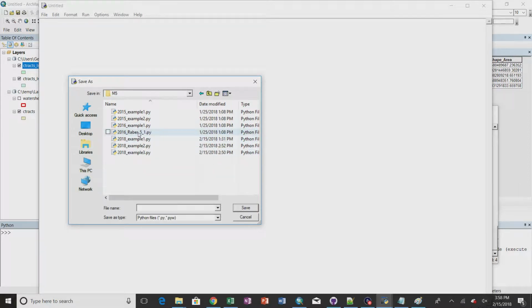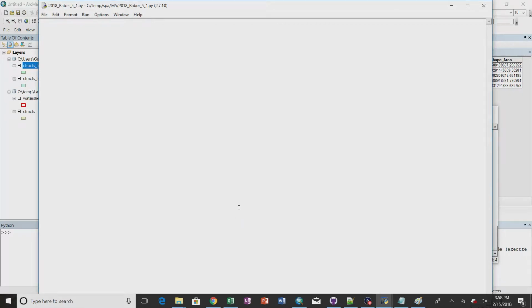I'm going to call this 2018 Raber 5.1. It's the only one to turn in this time. Okay? All right. So from now on, lots of your scripts are going to start with import ArcPy.